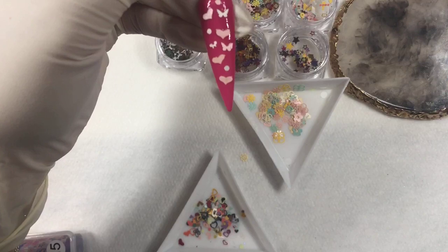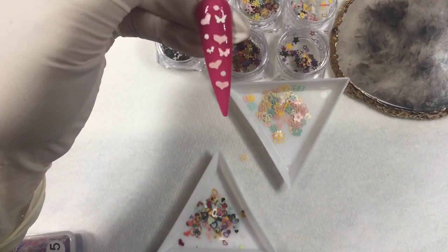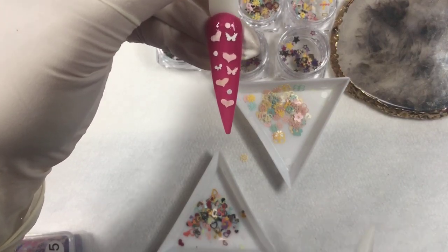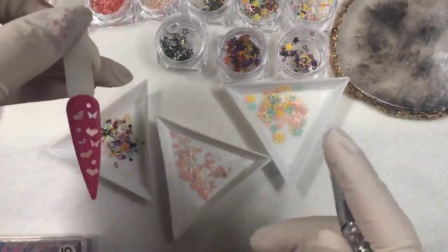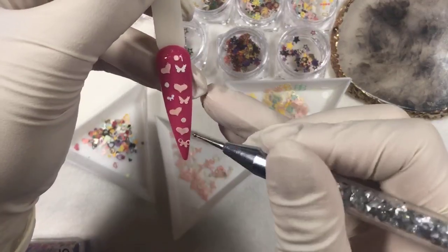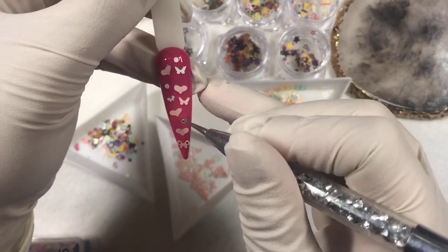And sometimes it can be done perfect or not perfect. Sometimes it's not. So this is great. I love this. I did this one. I don't know if you can see it. Look, it's so cute. Also, I put some crystal on it if you want to. This is a simple encapsulating so everyone can really achieve it.